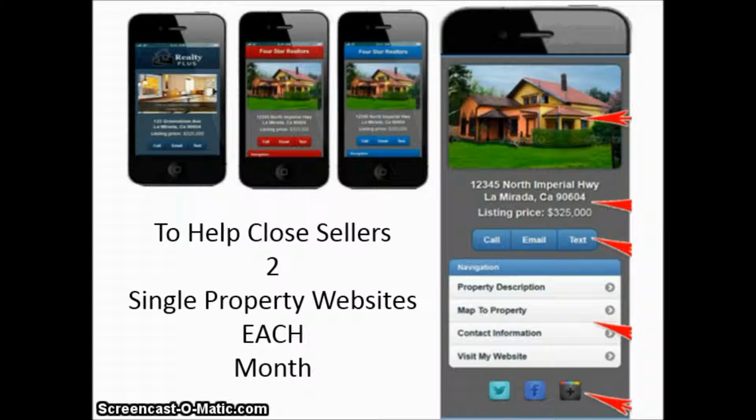Now, I'm not saying it's the only thing that's going to be important, but you stand a much better chance of impressing them with the fact that you've gone to the trouble to do this for them, and in reality it's cost you nothing at all, because all you need to do is give me the address and we'll have these 2 sites ready for you within 24 to 48 hours. So I hope that you're getting a bit excited about the fact that now we're not just tackling how to get more buyers, but now we've also tackled how we're going to impress more sellers as well.